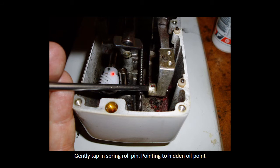I just want to point out this little oiling hole, which is neglected a lot of times. If that does run dry, this whole unit gets sticky and will make a huge knocking noise. So you just need to clean it out, and then your feed dog and feed mechanism will work much better.